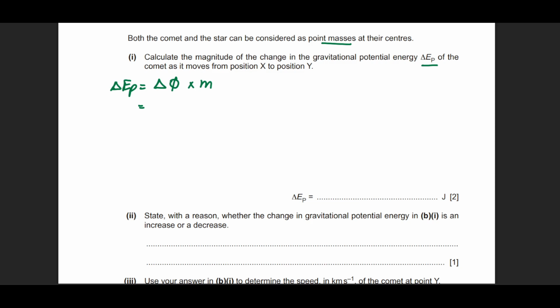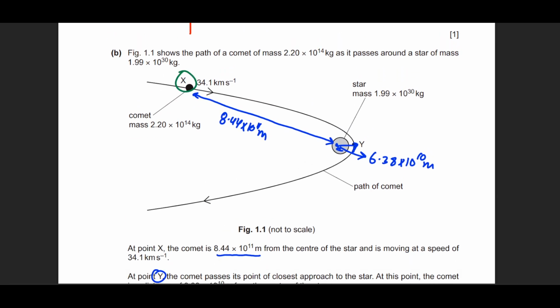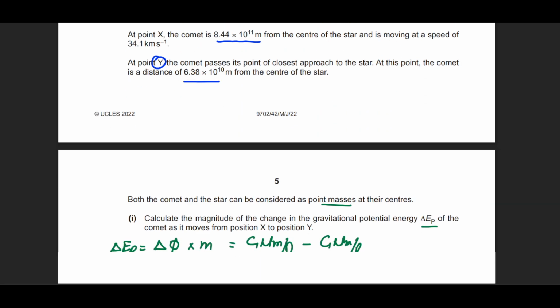Because if you put this equation as GMm over r, then you have to actually take the difference of two different locations. Because first the gravitational potential has to be found at x, then at y, and then you have to take the difference of that. What is the gravitational potential to reach this point, and what is the gravitational potential to reach this point. Then the difference between the gravitational potentials, and then you find out the energy of the gravitational potential.